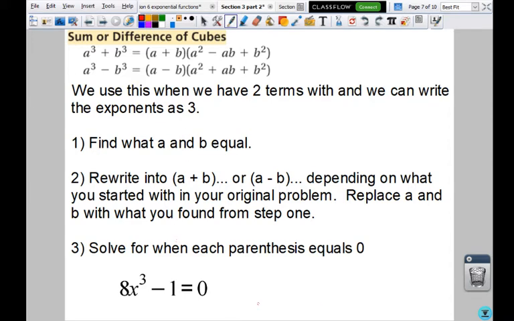There's still 2 things, and yesterday it always had to be a minus, today it doesn't have to be, today it can be a plus. So I could have something to the third plus something else to the third. So we're going to look at x to the third minus 1, and we're actually just going to factor today. We're not going to do this piece. So we're just going to practice factoring. Tomorrow is when we're actually going to solve it. So we need to figure out what a and b need to equal.